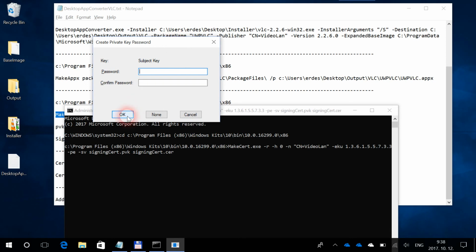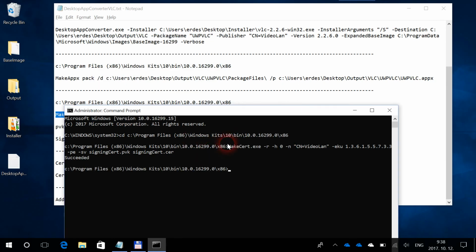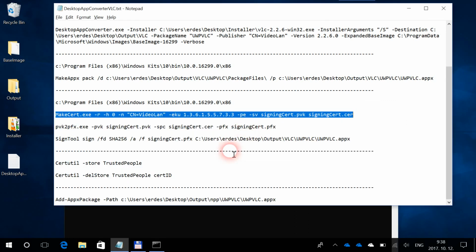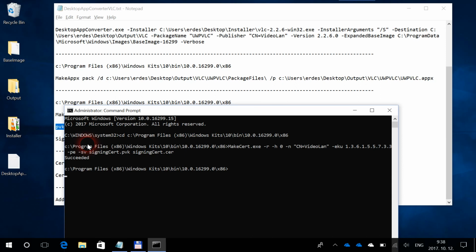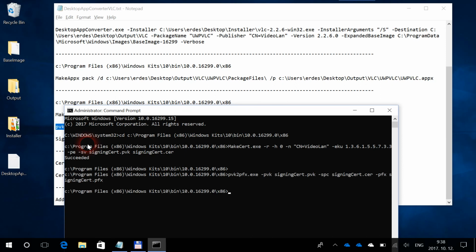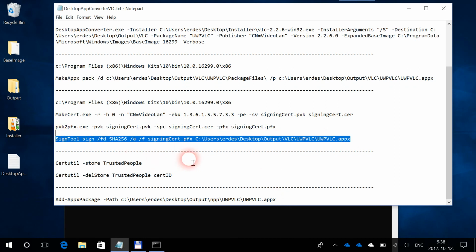Simply click OK. So no password needed. Without password protection, yes. So now succeeded. Now comes the second step. Okay, good. No error message. That's very good. And the last one is this signing tool.